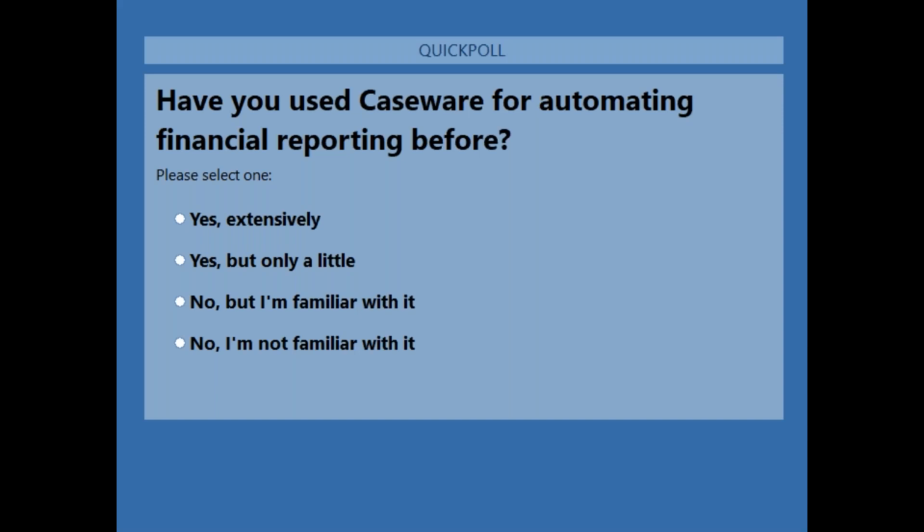All right, so I see most of you in the room are not at all familiar with how to automate your financial reporting. So I'm going to go a little bit slower than I have planned. Yeah, so we are going to build on what you've learned since day one of this series. Today, we're going to open the financials and I'll show you the automation. All right, thank you all for your participation.